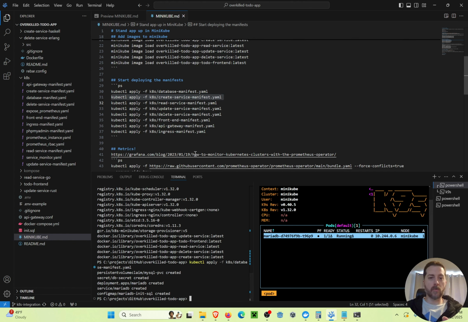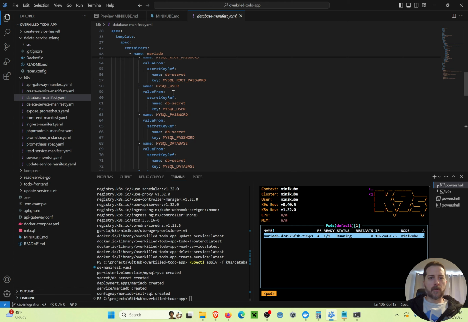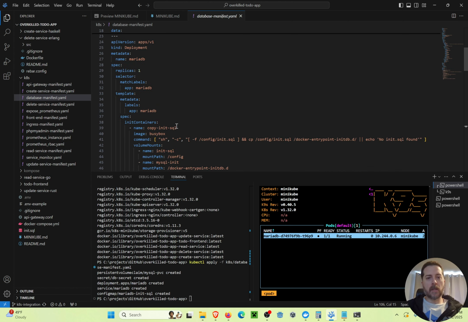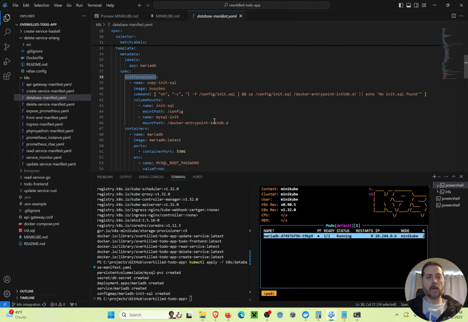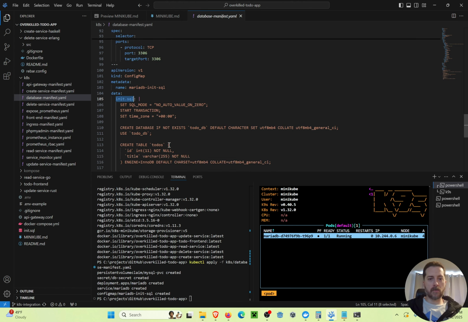The database is the one fairly interesting manifest, which I don't want to go into detail on. I want to keep the video short. We're already 8 minutes in. Might as well jump over and look at it real quick. So you can do init containers. Init containers will run to completion before anything else starts. So what this one's going to do is this container will start up and copy the init SQL from this config map. Here's your init SQL config map.